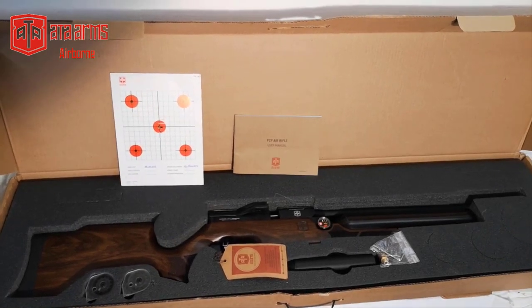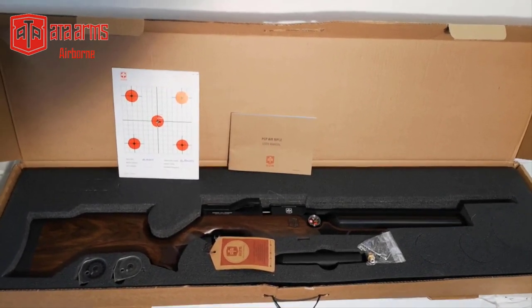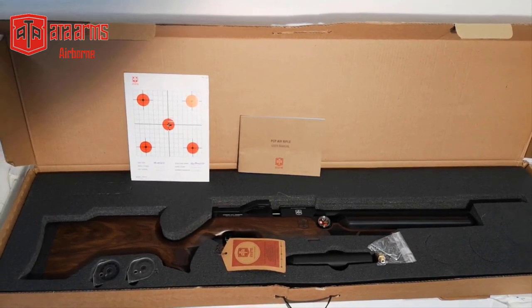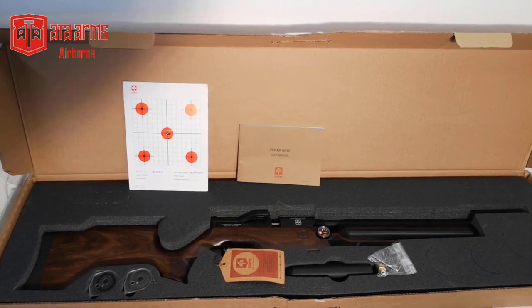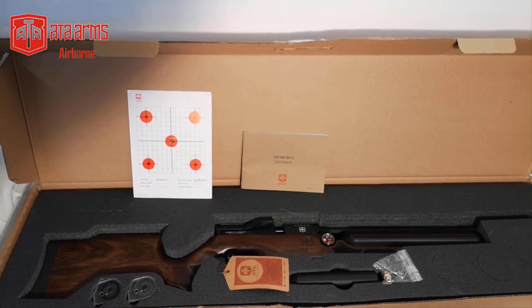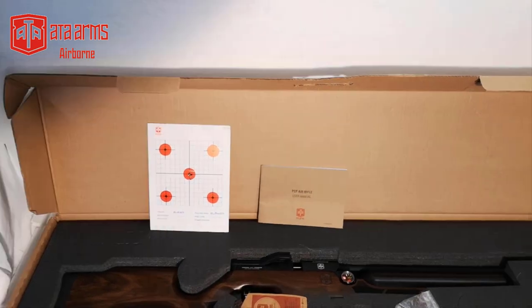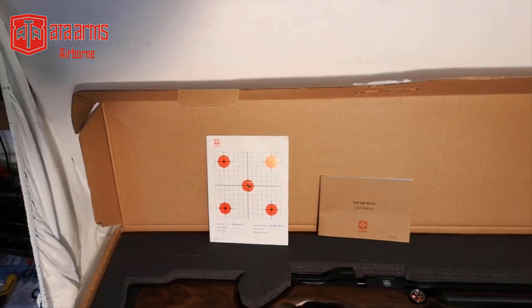Okay, as you can see, the rifle comes in a box, but not in its own case like some of the Turkish PCPs, such as Axon and Krell. But not a bad start. Comes with quite an in-depth manual. Comes with a target card, which was done at the factory, I believe.